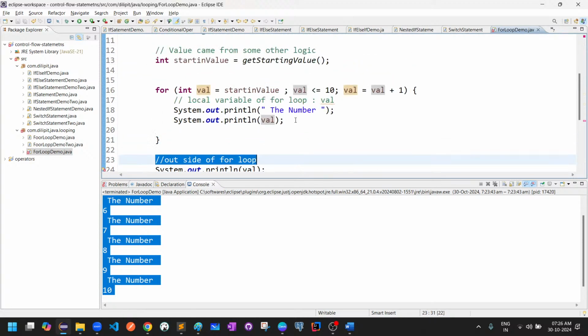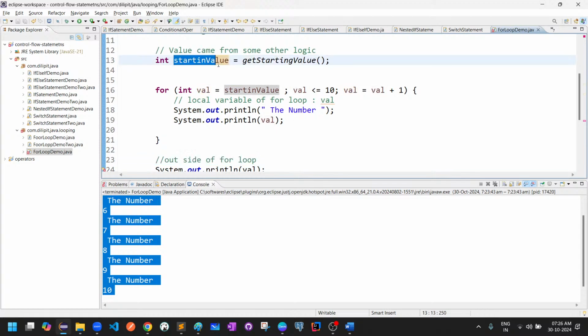But my requirement demands this. Point number one, I want to take this value as a starting value, which is coming from some method. Point number two, on top of that variable only, I have to do the increment and decrement.